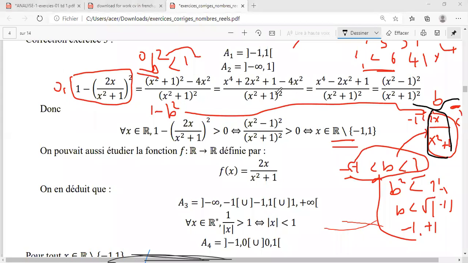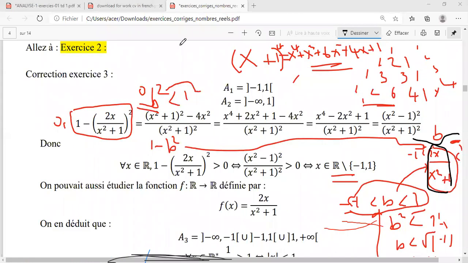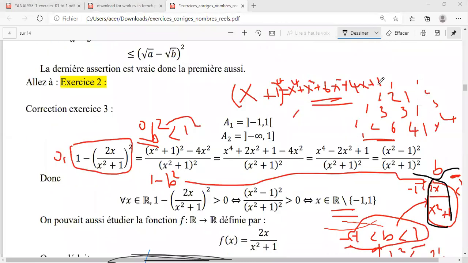You people don't talk. If I don't attend your algebra class, and you don't tell me that this person told you this in the TD, then I can't know. So I have to be free. If algebra says I should explain this part, because I'm not the one explaining the TD, it's very important that you tell me everything that the other profs tell you. In Analyse, you learn this. Okay. Are we clear on that? Don't be quiet on me, because I don't know what you're learning. I'm just doing the TDs.